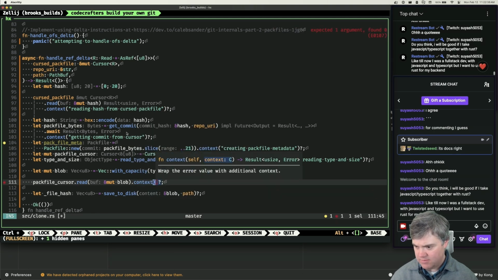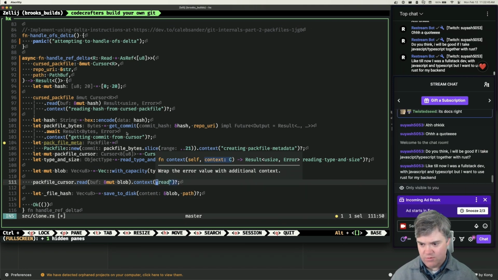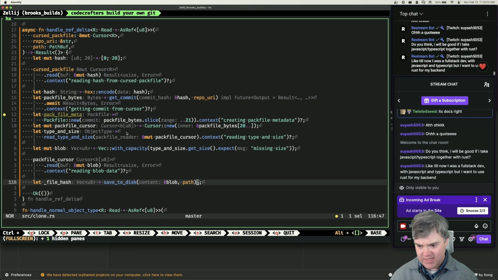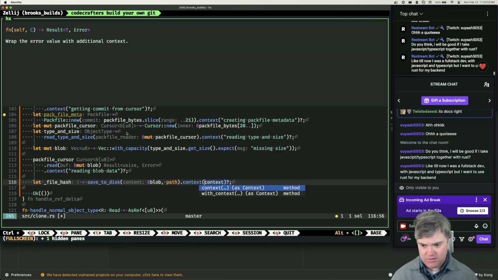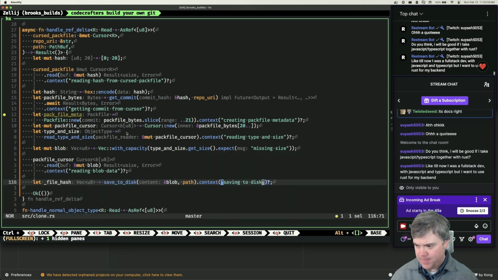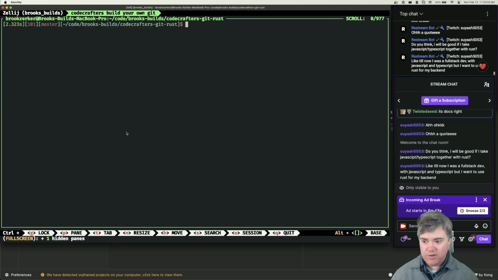Context, this is, okay, so reading blob. Ooh, you need to be in a quote. Reading blob data. Ad break starting in 5 minutes already? That does not feel like it's been an hour. Time flies when we're having fun, right? Saving to disk. Okay. So we have some more information here. Let's try this again.